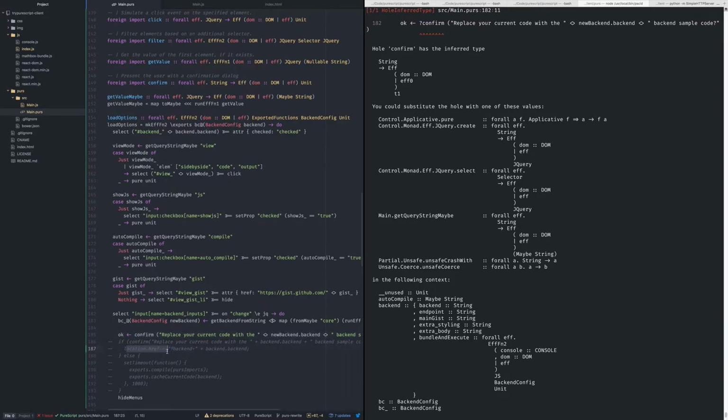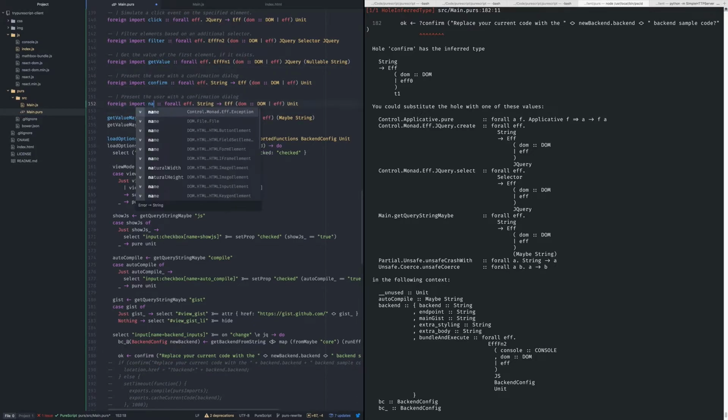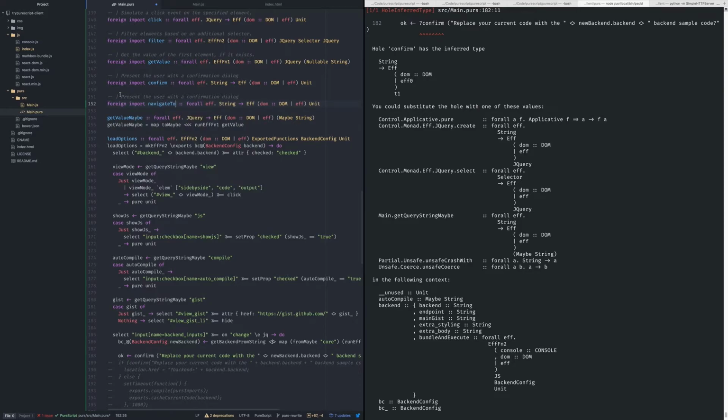Actually, while we're at it, let's make a wrapper for location href. This is probably something I can pull in from a library, but it's so simple to just write a little wrapper. So let's do that. Navigate to specified URL. So we're going to give a string, and it's going to navigate to that URL.